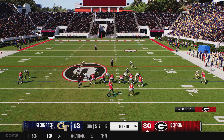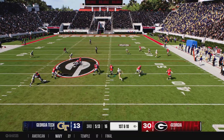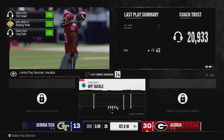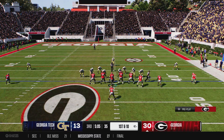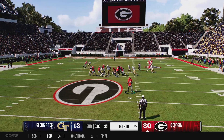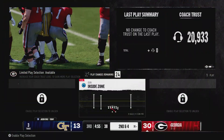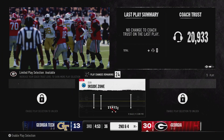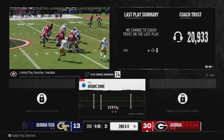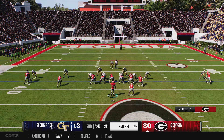Wide out in motion. Trying to make magic on the scramble. They stop him at the 42, but they're on a roll with a pickup of 15 and a first down. Here's this offense with a fresh set of downs. The give to the single back, and he runs through one tackle and picks up a few. It's the MO of this offense — they really put a lot on the offensive line to establish their dominance and assertiveness. And they've done a good job of that early in this game running the football.